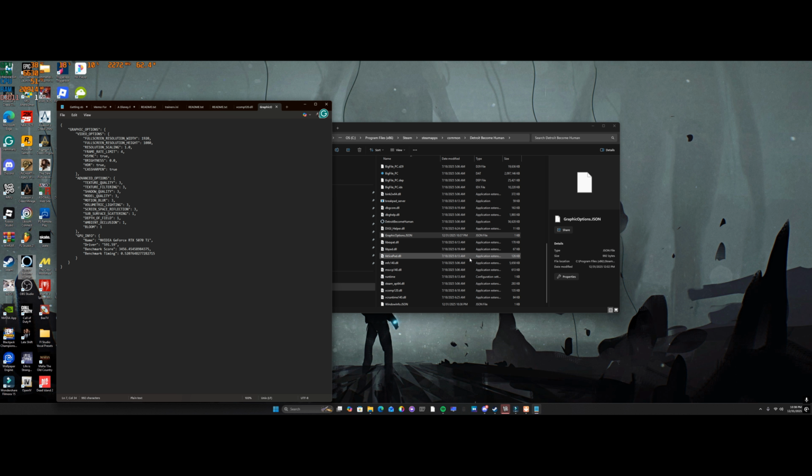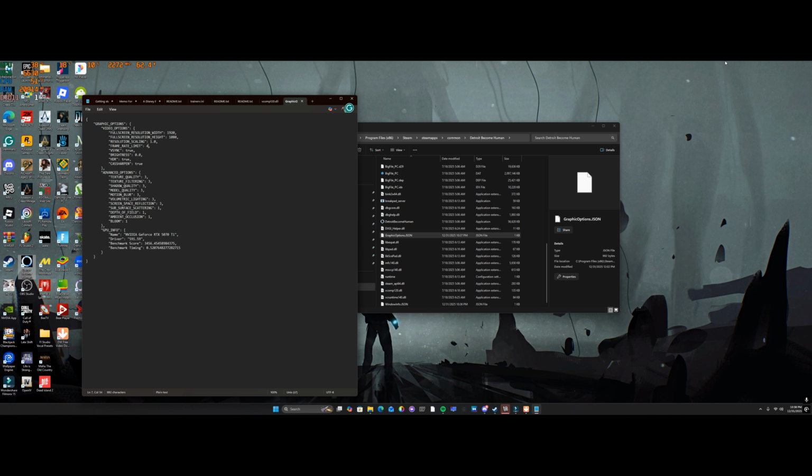Don't do anything to the folder, don't change anything, only do what you see in the tutorial. Don't do anything else, because whatever you do, whether it's changing the folder to read only or whatever the case may be, it might prevent it from working. So my best bet is just stick to the tutorial, only do what you see on the screen and what I'm showing you guys how to do. And once you do that, you'll be pretty much good to go and set to go.